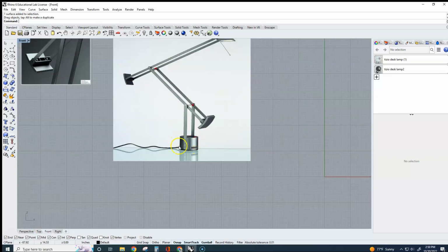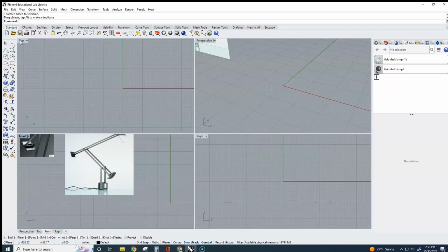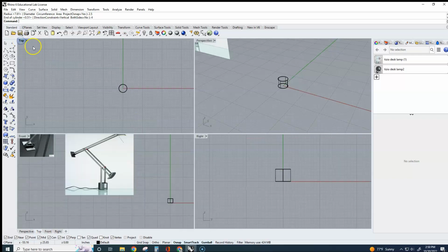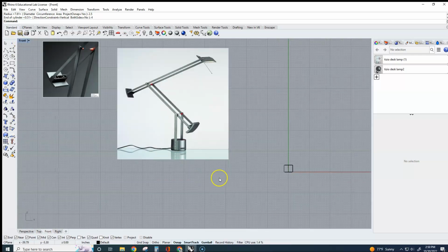I'm gonna assume that this is like a 5-inch diameter base, maybe 4-inch tall. So let's just start with that and then use that as our guide to making the rest of this lamp. So let's go here. I'm going to go to 0 and then 2.5 and then 4 inches tall. And let's see what that looks like.